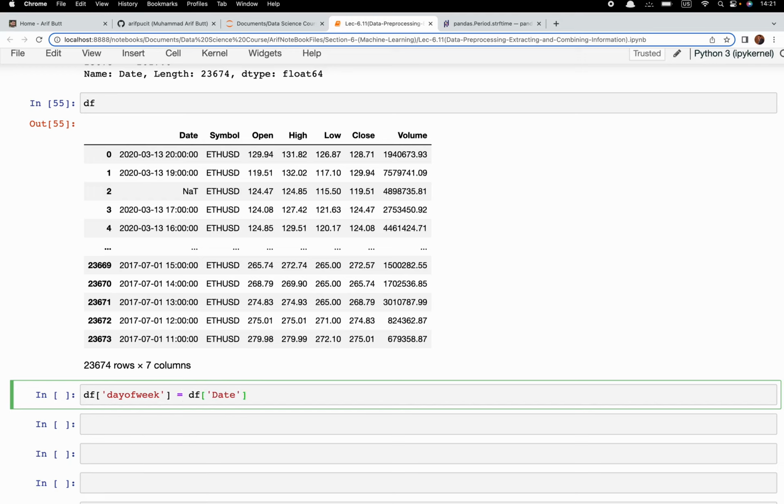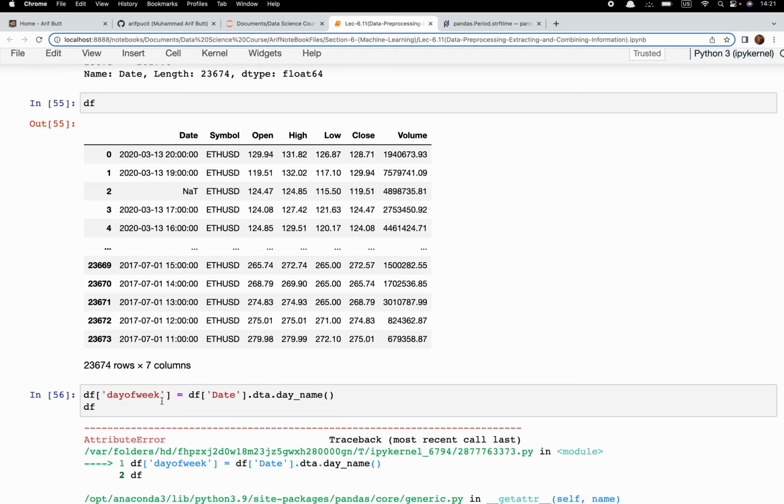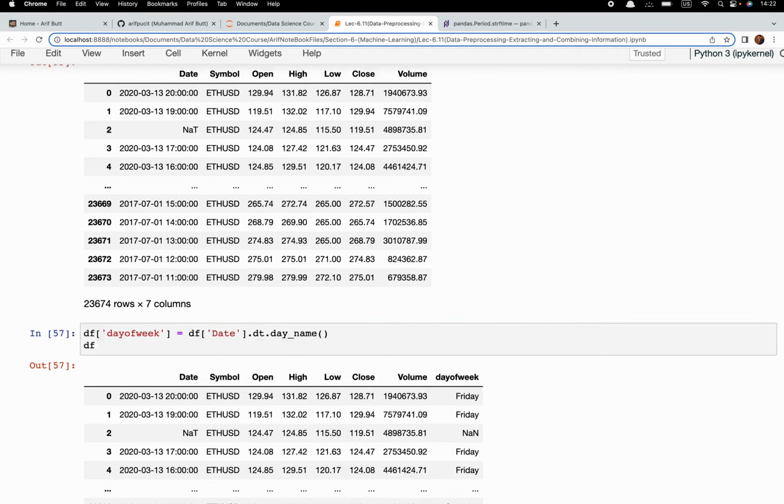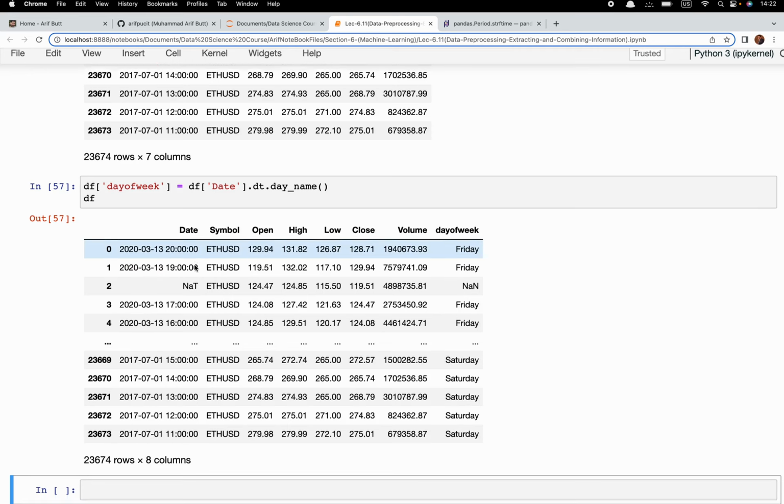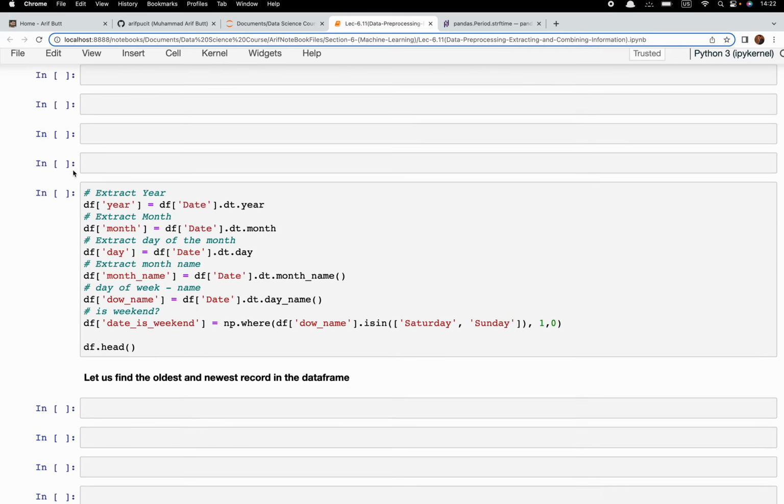From the date column, I just want to extract the day name, and let me check out the df again. Oops, dt. Excuse me. Great. So we have an additional column, that is day of the week, which represents the day. So we have extracted the day of the week information from this date column. Good job done.